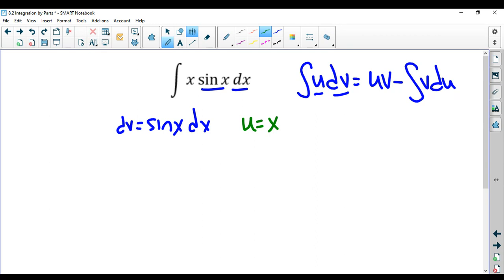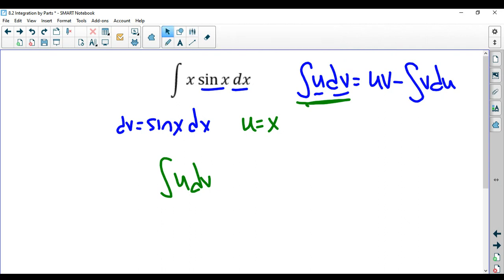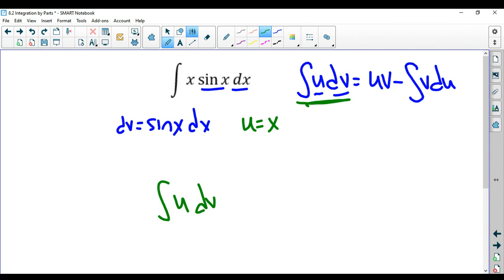So we're going to substitute. x is u, and sine x dx is dv. So we have it in this form. The result is u times v minus the integral of v du. Notice we don't even have a v here, so we're going to have to figure out what v is, and we're going to have to figure out what du is. So normally you would do this right away. I'm going to go over to the right first, the u equals x, because this is something we've been doing with regular u substitution. Whenever you pick a u, determine what du is, and in this case it's 1 dx.